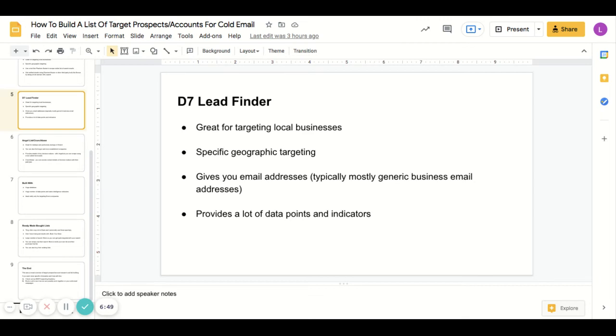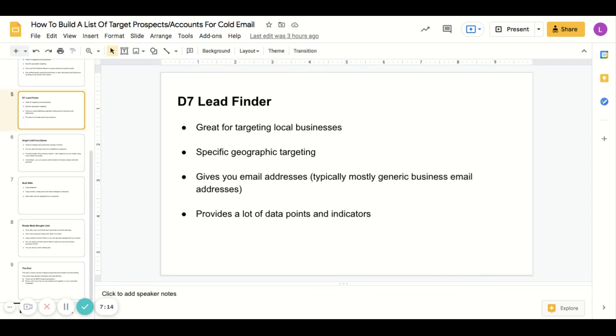Probably the biggest downside to it, though, is more often than not the email addresses you get tend to be generic business ones, like info at the business name, contact at the business name. And the other thing I've found in my experience using D7 Lead Finder is it's a bit 50-50 on whether the email addresses are actually high quality or not.